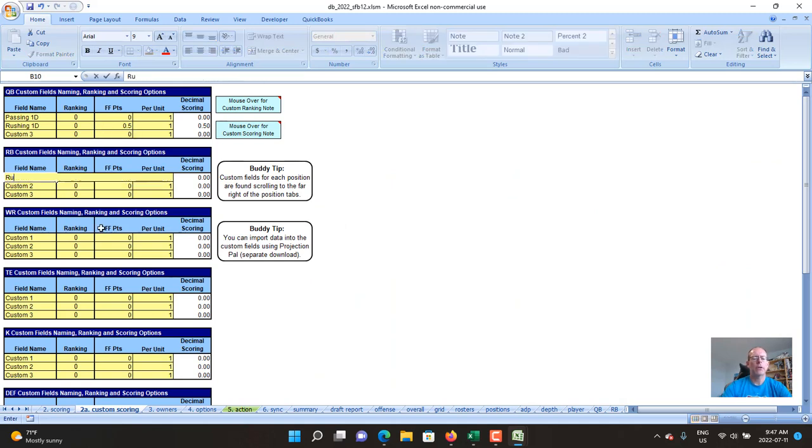So running backs, we had rushing first downs. And I said the label didn't matter, but here I go changing it. Receiving first downs. For running backs, 0.5 for each. Checking, yes. And the wide receivers are going to be the same, 0.5. Oh, for the wide receivers, we don't have projections for rushing. Yeah, there should be receiving first downs. Go back to custom. Nothing in that column anyway. And tight ends, again, we only have receiving first down projections.